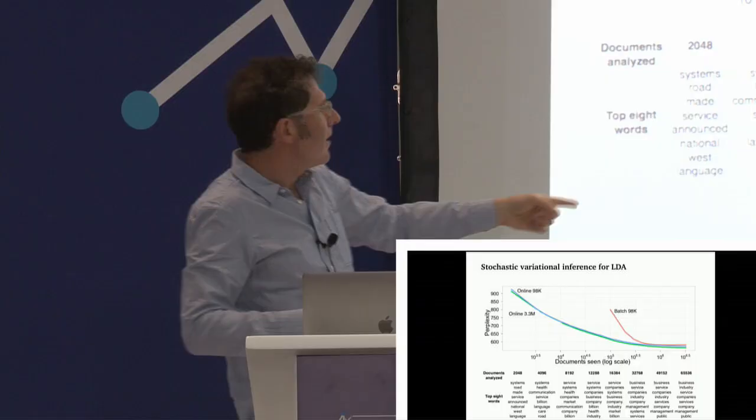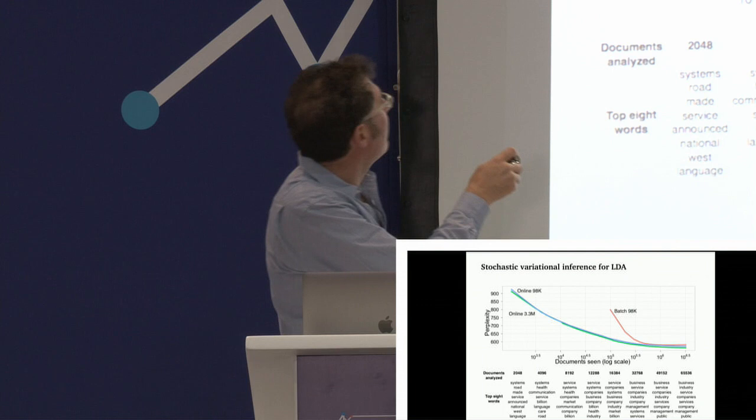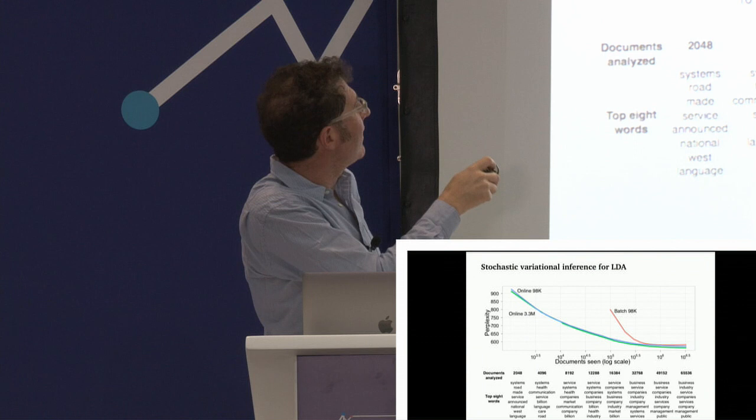In fact, Matt Hoffman's code for this just randomly sampled. Wikipedia has an API, you can get a random article from Wikipedia. He just kept calling that. That's how he sampled a Wikipedia article. He got the article, added it to the LDA model, and kept repeating that, and we can again fit LDA to this larger data set. You had a question?